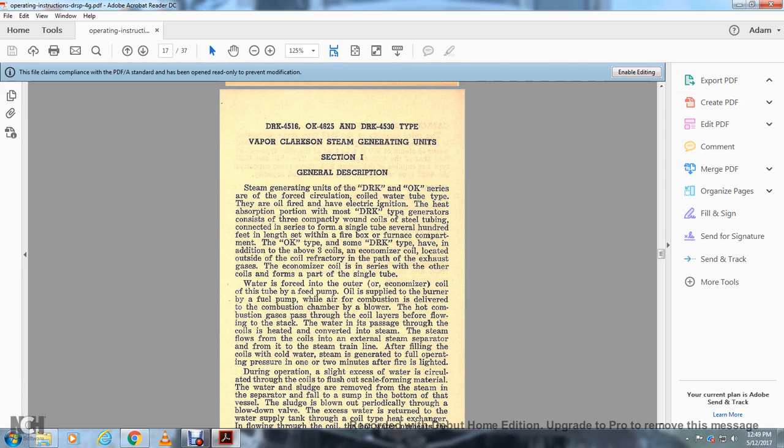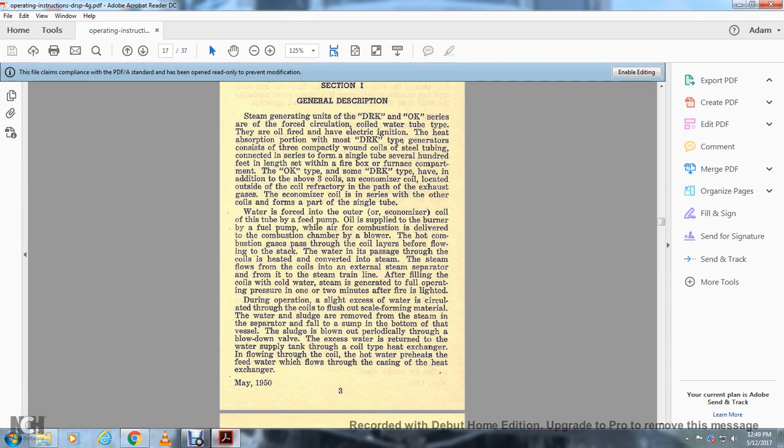The OK type and some of the DRK types have, in addition to the above, an economizer coil located on the outside of the coil, in the path of the exhaust gases. The economizer coil, in series with the other coils, forms part of a single tube. Water is forced through the economizer and the coil tube by the feed pump. The oil is supplied to the burner by the fuel pump, while the air for combustion is delivered to the combustion chamber by the blower. The hot combustion gases pass through the coil layers before flowing into the stack.